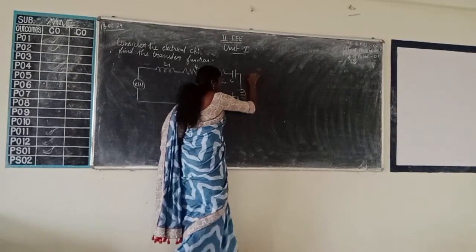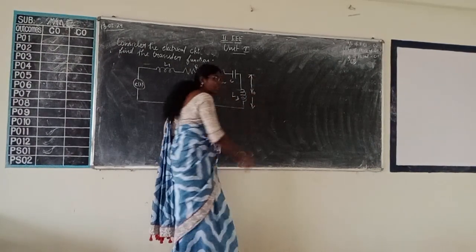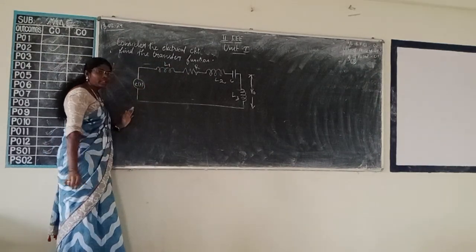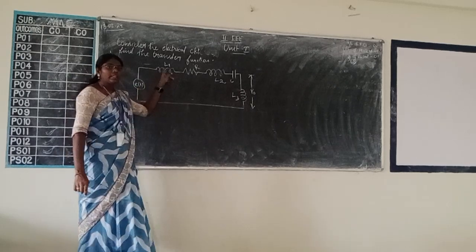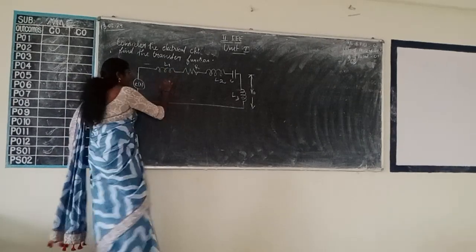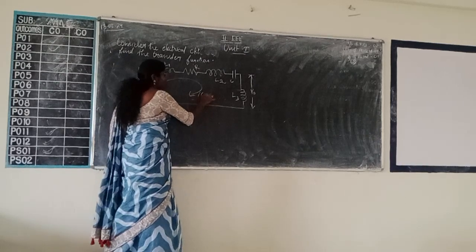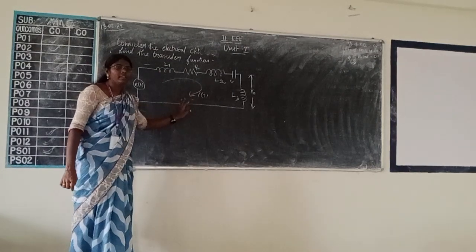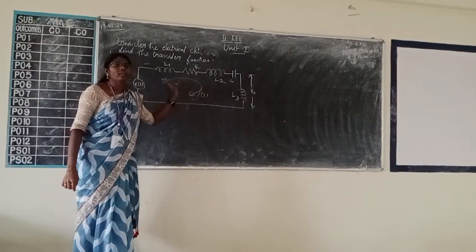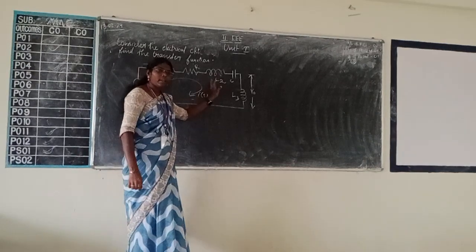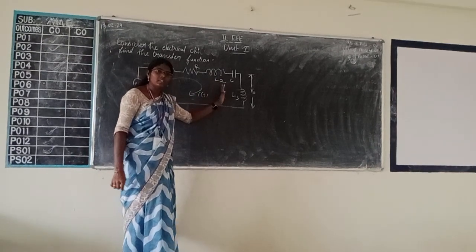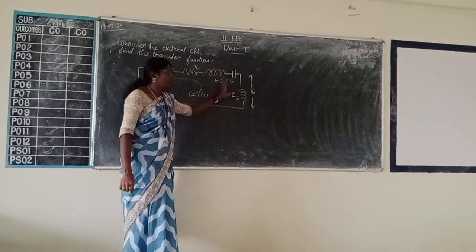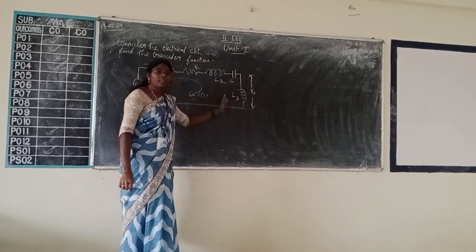What do you have to calculate? The output voltage will be across L3. So how will we calculate it? Writing the equation by applying KVL, E of t is equal to L1 d by dt of i of t, plus R i of t, plus L2 d by dt of i of t, plus for C it is 1 by C integral of i of t. Everything you have to add, plus L3 d by dt of i of t.